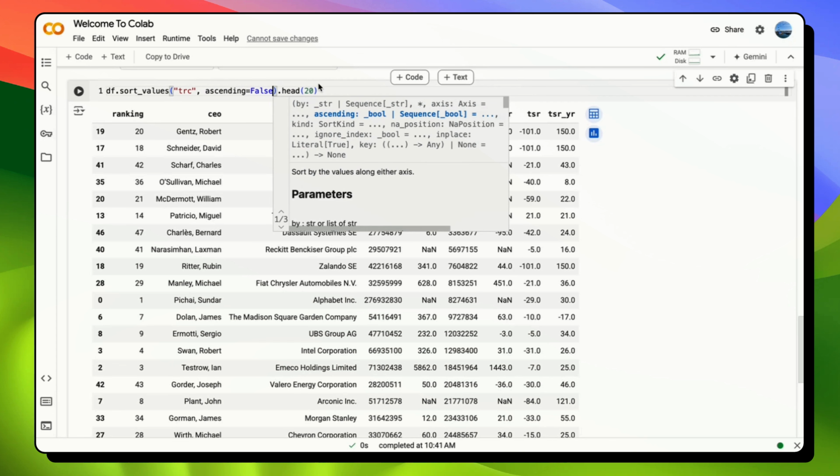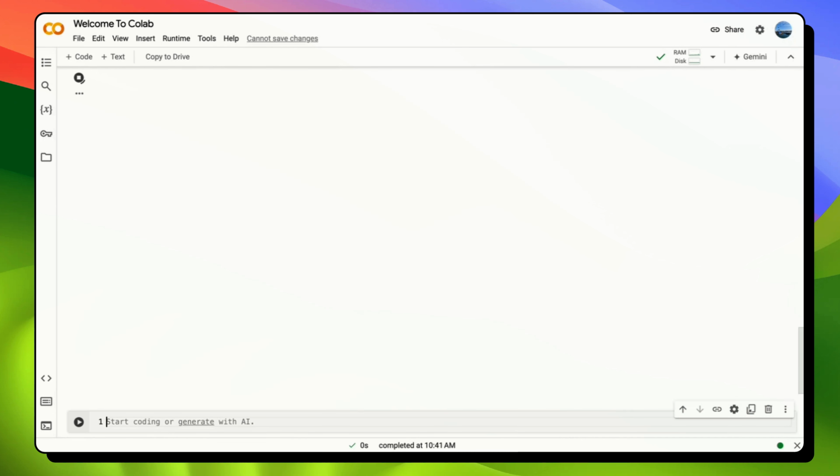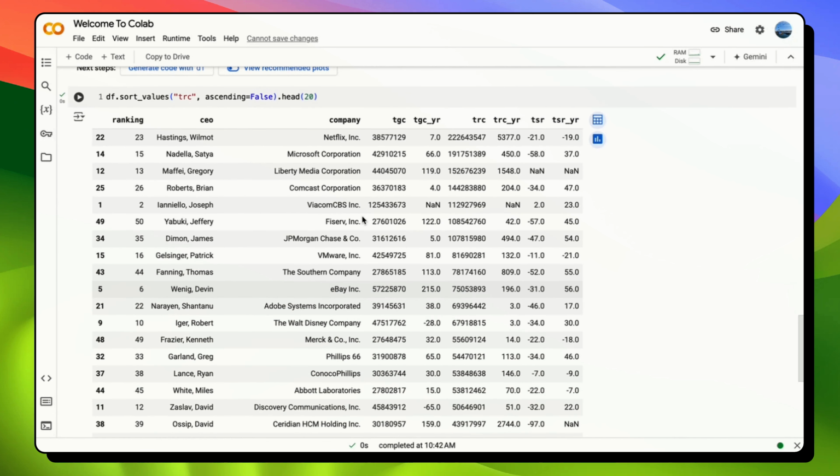Ascending has to be false to be able to see who got the highest compensation. Yeah, obviously, right? The highest compensation.